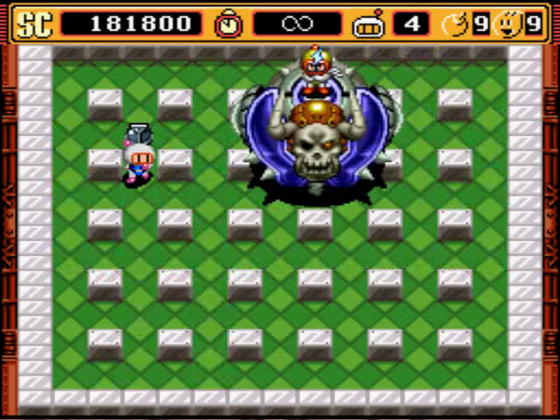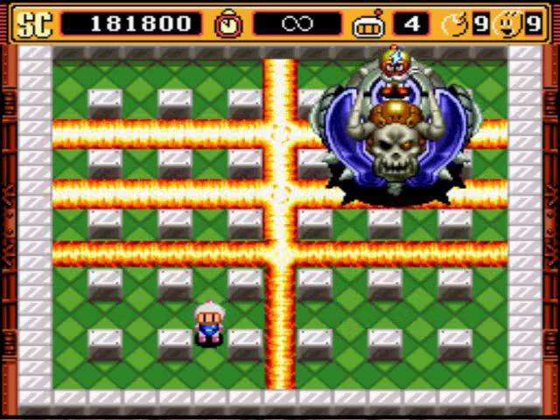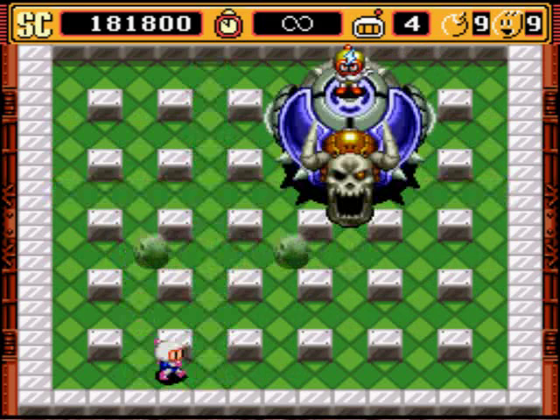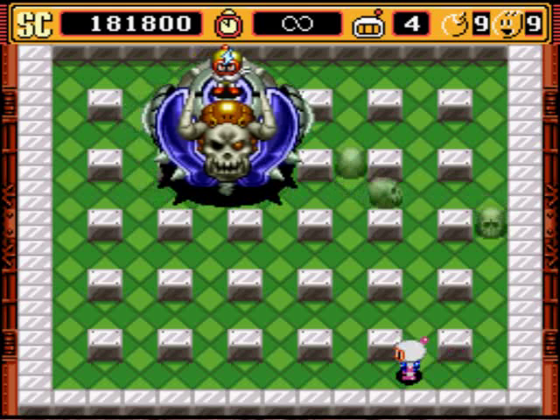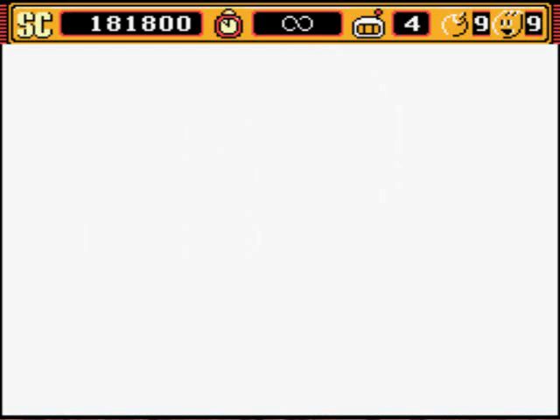Okay, getting a little faster, but still no problem. Keeps missing his dash tackles. And he continues spitting out more of these skeleton jellies. You're done, Plasma Bomber, you might as well just throw in the towel. And there you have it, folks. Plasma Bomber is finally defeated.